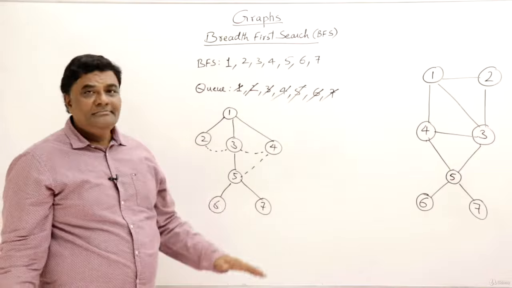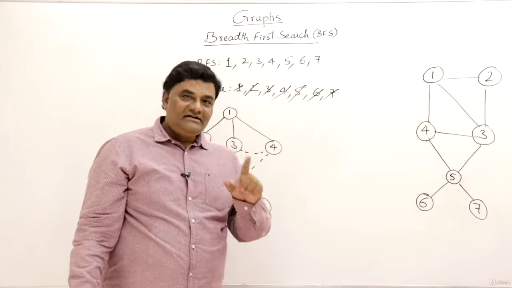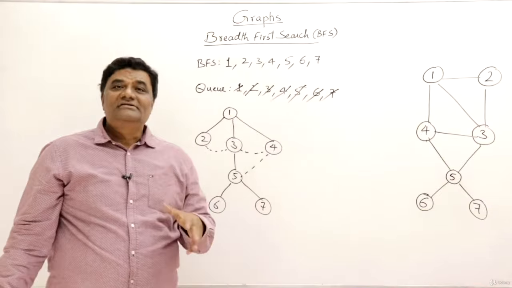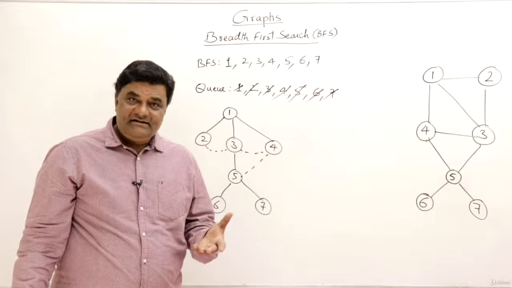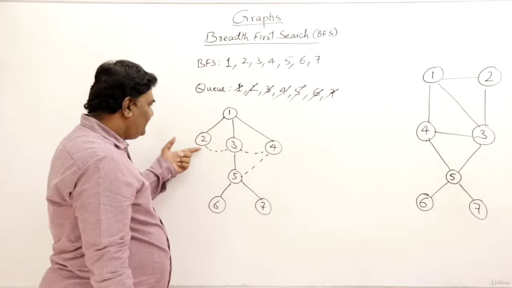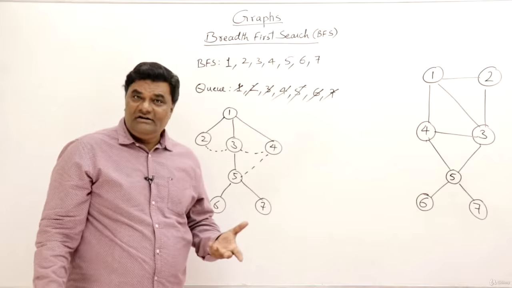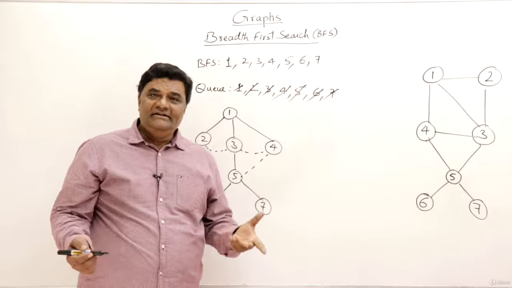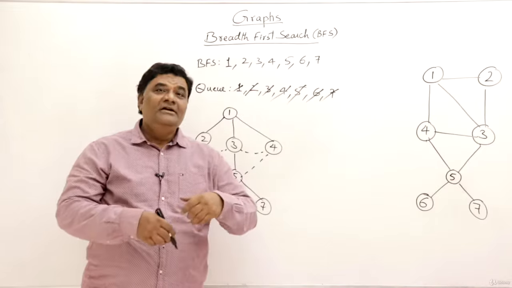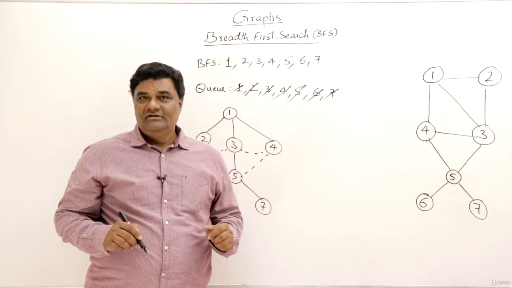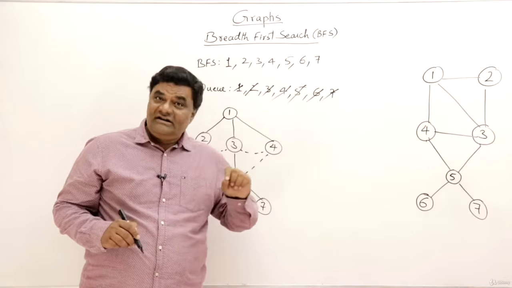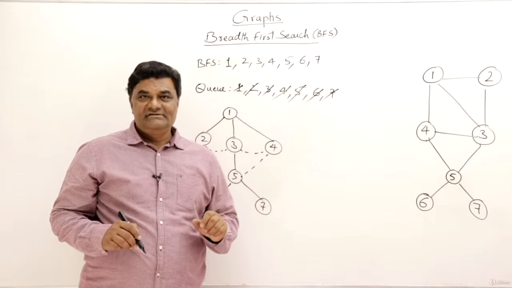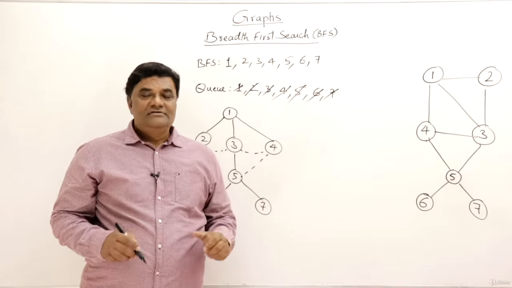The queue became empty. Breadth first search ends. And the result of breadth first search is 1, 2, 3, 4, 5, 6, 7. This is one of the results. As I said, when I am exploring vertices 2, 3, 4, I can even change the order. If you change the order, you get a different breadth first search, and it is valid. So for a given graph, there can be various breadth first searches. The importance is not the order in which you are visiting; the importance is that you are visiting all the vertices. That is more important.